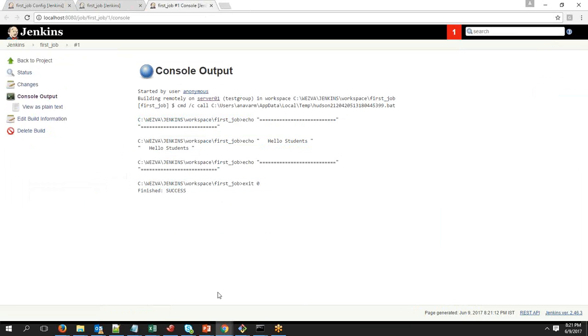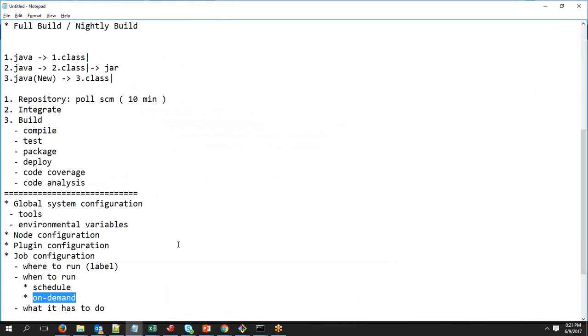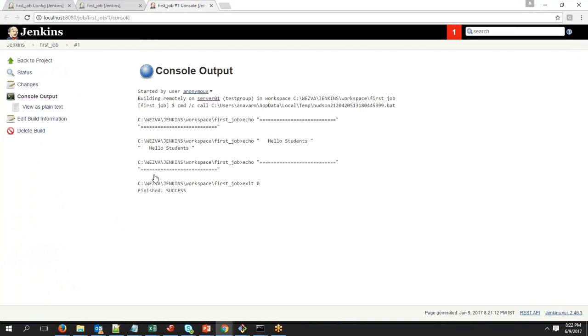Now, if you look at this, for running a job or doing a job configuration, I said you need to give all the three values, correct? But in our case, we have just told what to do, and then told on demand basis when to run. But we didn't tell where it has to run, isn't it? But where did Jenkins run? If you look, it has taken the same machine because you have specified to use it as much as possible. That is the reason it has taken.